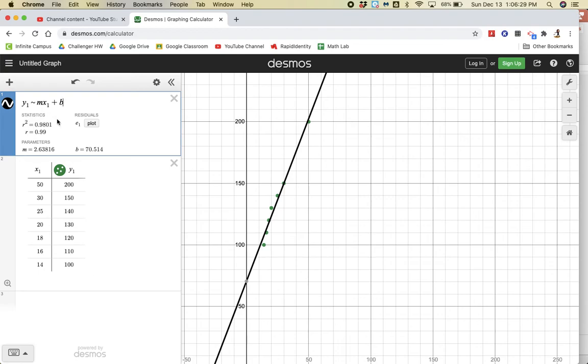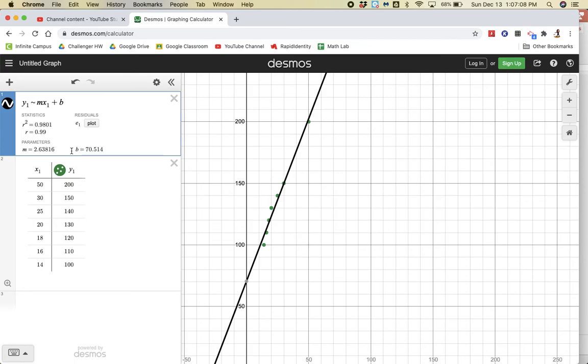And if you look at the measurements underneath what we just typed in, you can see the statistics. So we actually did not talk about what R squared equals. That's a different calculation that we're not going to learn about. We want to look at R, which is your correlation coefficient. So it's 0.99. That means these points are pretty much as close as you can get to a straight line without them being a straight line. And then under where it says parameters, it gives you m, which is your slope, and b, which is your y-intercept. And that is all you need to write your line of best fit equation.